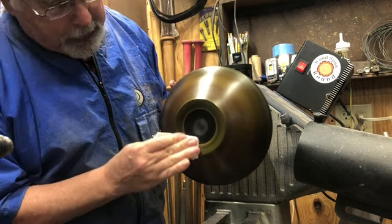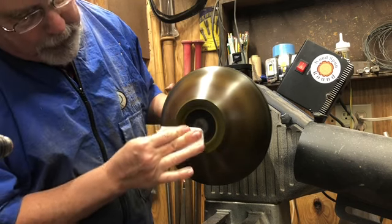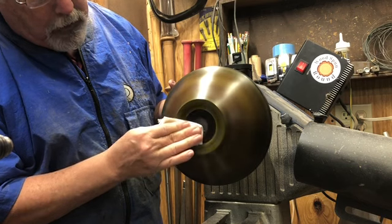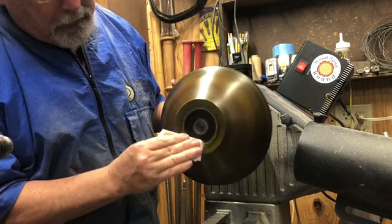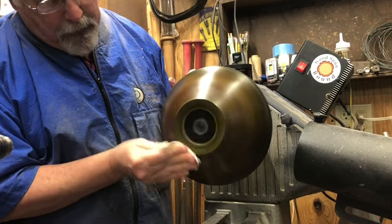Getting a pretty nice shine there. I don't know if you can see it or not. Maybe you can there in the bottom. My paper towel is reflecting quite well in the bottom where it's not textured. Right there in the center had a little white section. That's wax and paper towel. It's in the textured section.